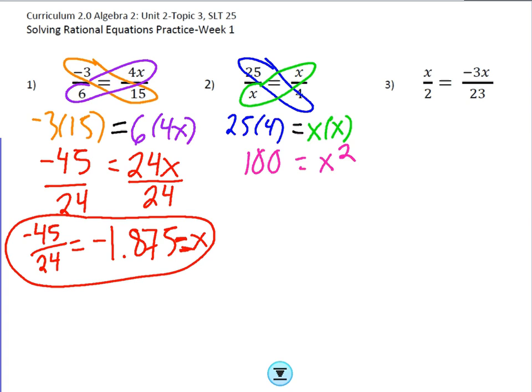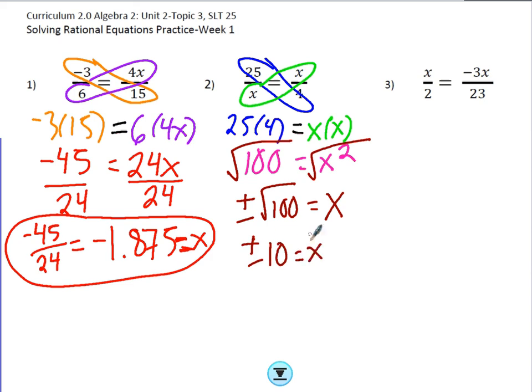Again, we have a quadratic here. So our ultimate goal here is to solve for x. So what we're going to do is we're going to do this with our solving by square roots method from our quadratics unit. We are going to take the square root of each side here. Whenever we take a square root, we need to make sure we put plus or minus. So this is plus or minus the square root of 100. And then the square root and the square here are inverses, so they undo each other. So that's x. Then we think about, okay, is 100 a perfect square? And it is. The square root of 100 is 10, so we get plus or minus 10 equals x.